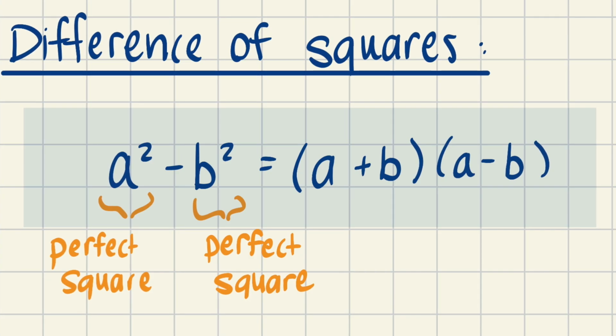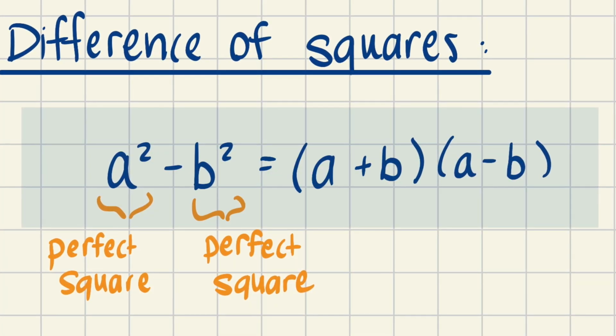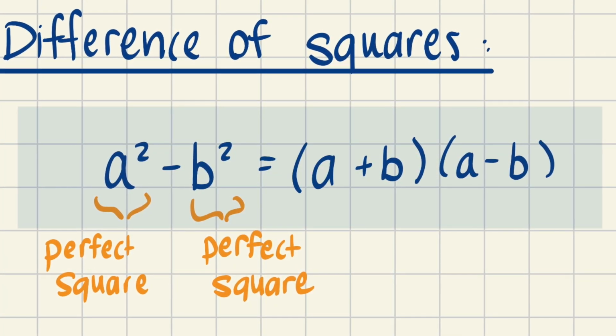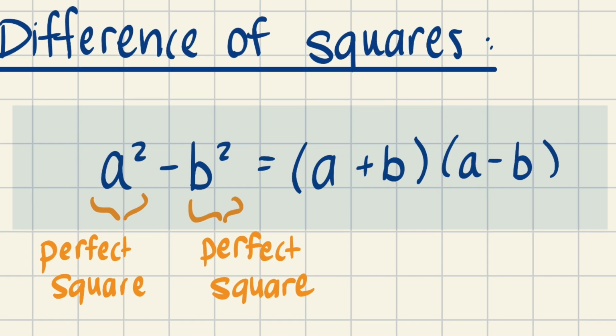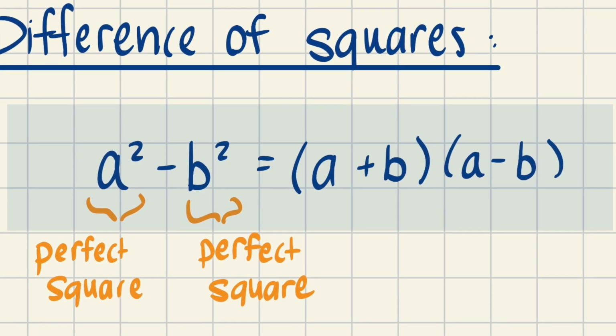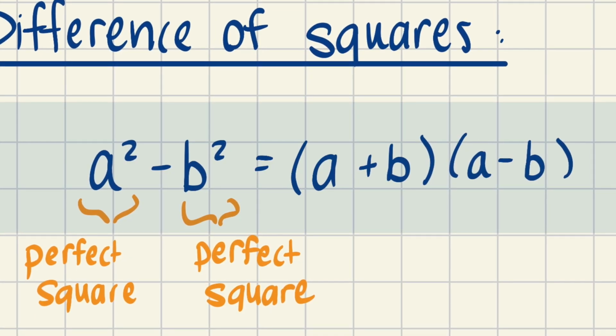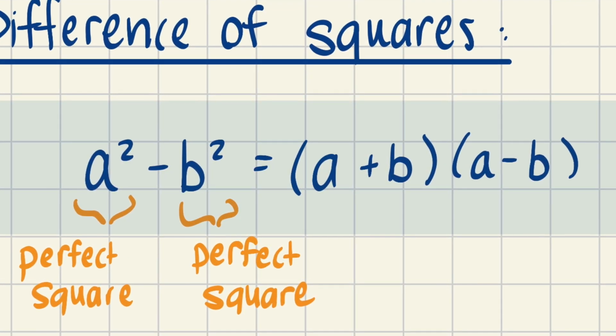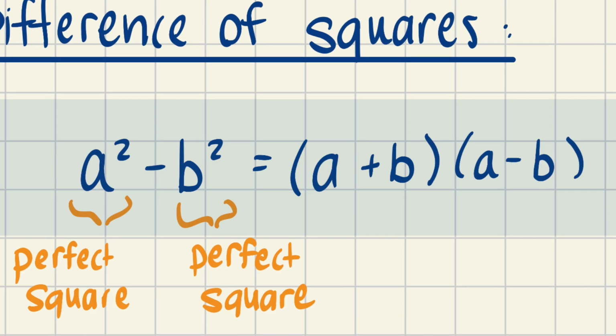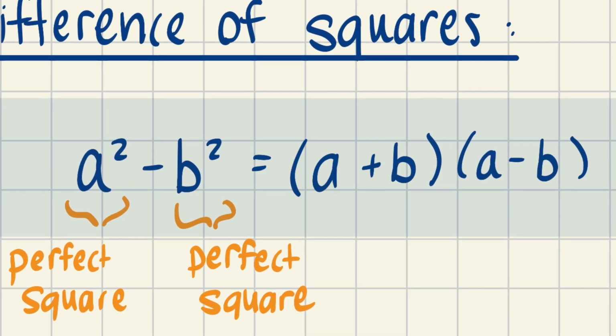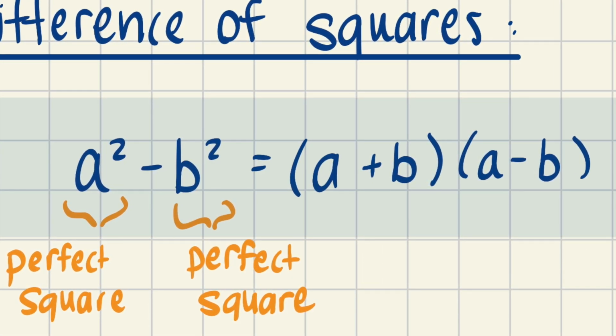And that's it. You've solved a few difference of squares problems. It definitely helps to practice these because you should be easily able to identify when we can factor using the difference of squares method. Whenever you see that you have two perfect squares subtracted from one another, you should automatically think to use factorization with this method.